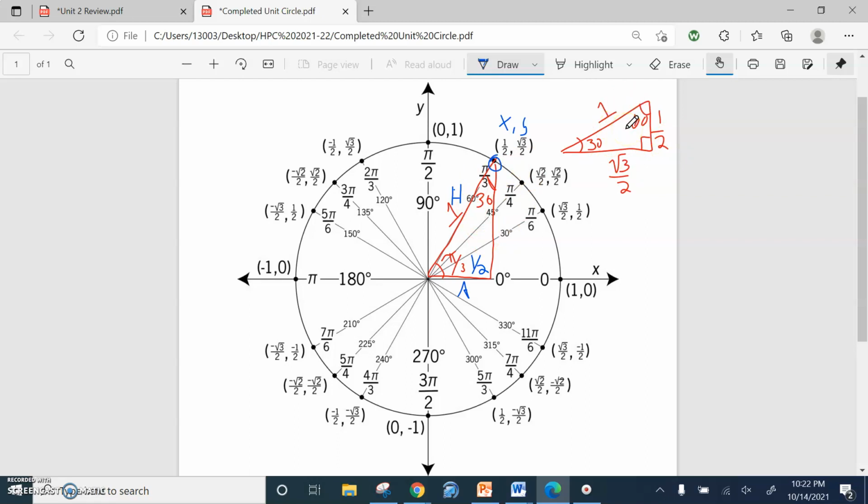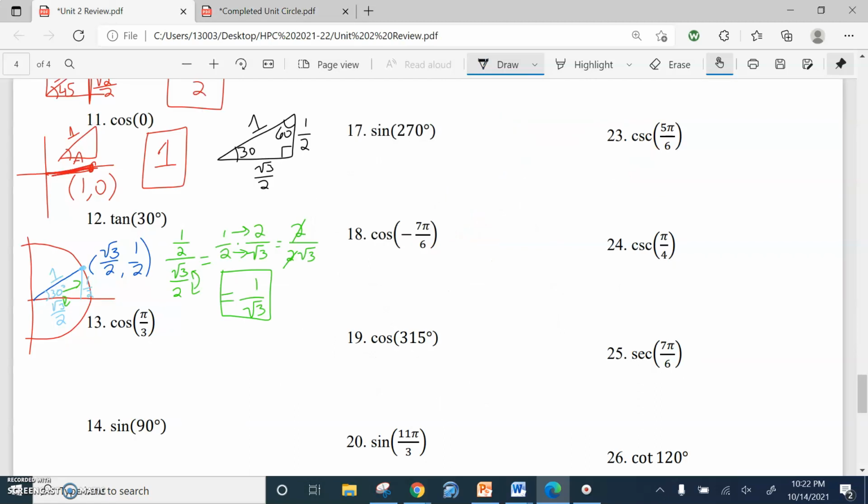And so as we look at this, we're going to notice that we want the cosine, we really just want the x value. We just want to know the value of the coordinate xy. So when we go back, cosine pi over 3 is just 1/2, because it's the x coordinate, or the x distance in the xy coordinate. And then we box it in, of course.